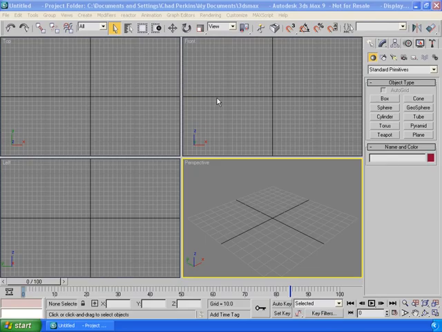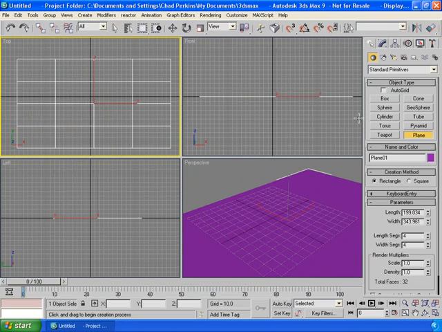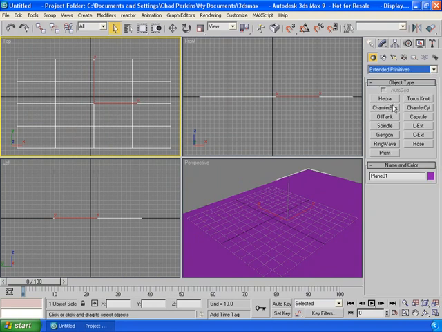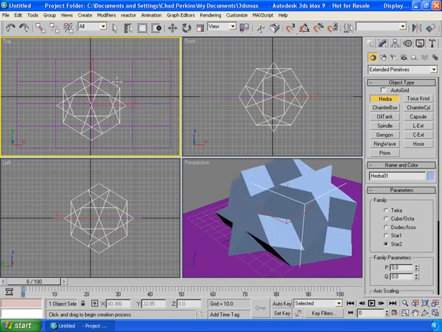Shadows are one of the most important parts of using lights effectively in 3ds Max or any 3D application. Let's build a quick little scene here to demonstrate what we're talking about. Let's create a plane in the top view. And let's go to Extended Primitives and create a Hedra. Select Star 2. And in the top view, let's make a Hedra. Actually, let's make that Star 1. Cool spike ball. That's awesome.